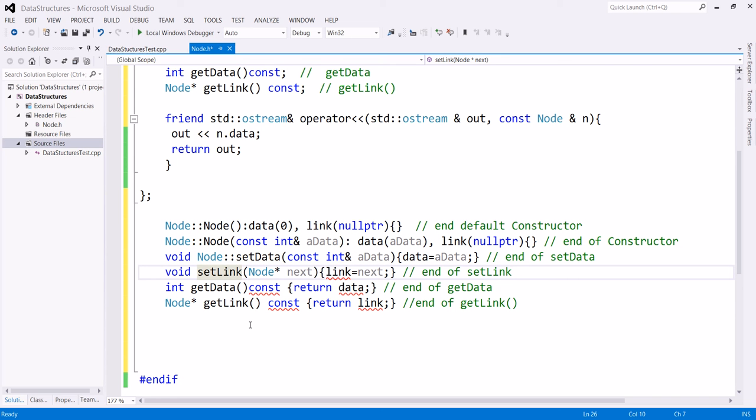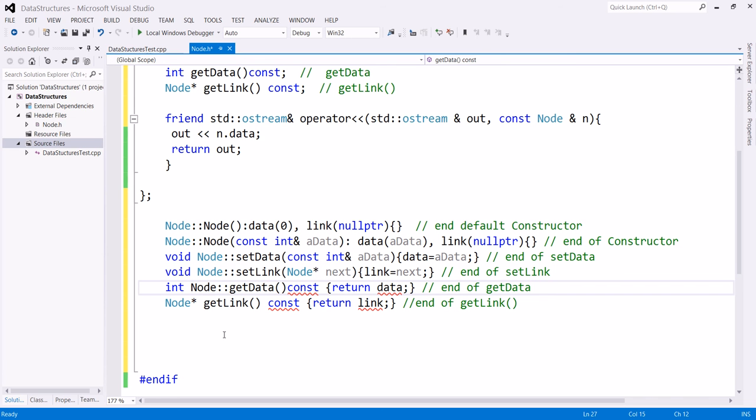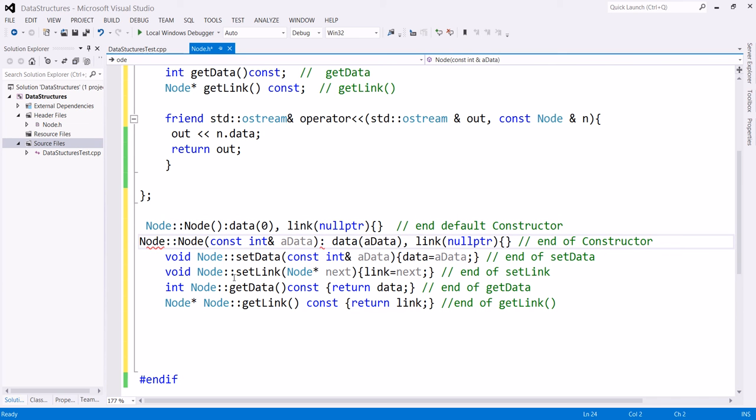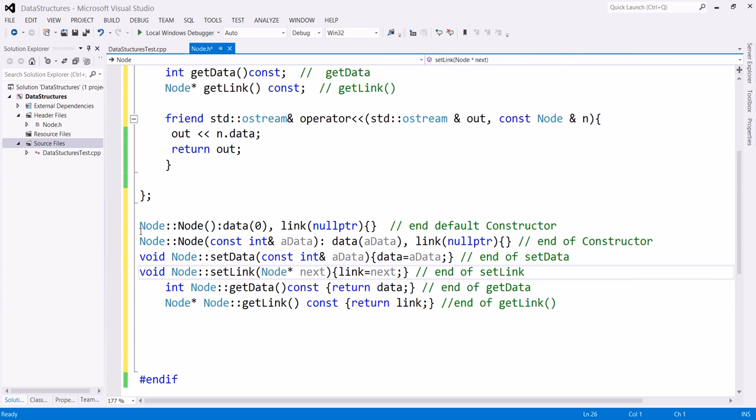Similarly, just before the name of the function, we need to add the class name and two colons, that is the resolution operator, and here resolution operator, and here resolution operator. So what we have done here is basically the implementation.